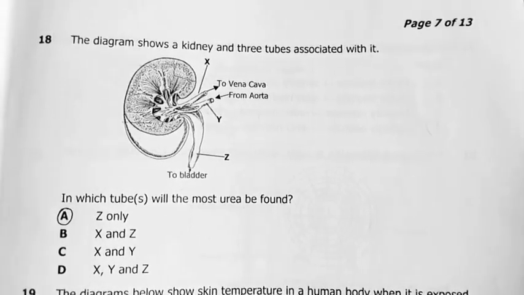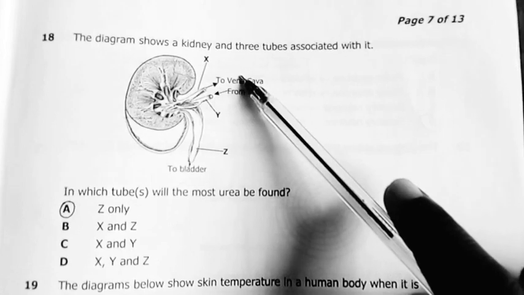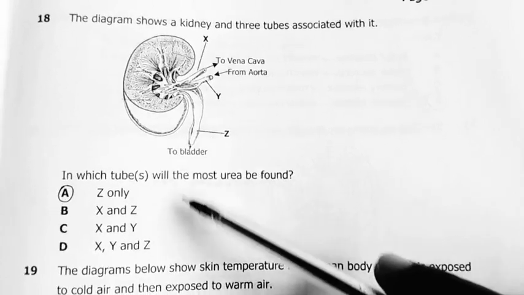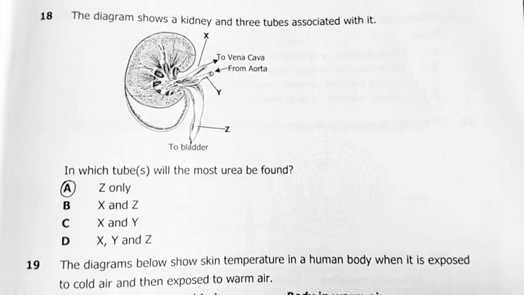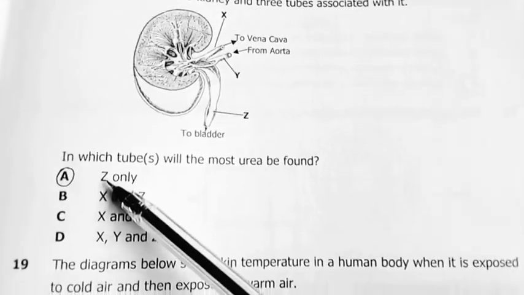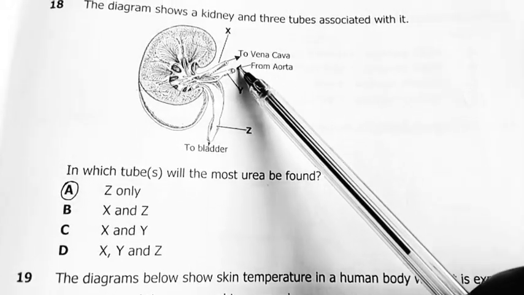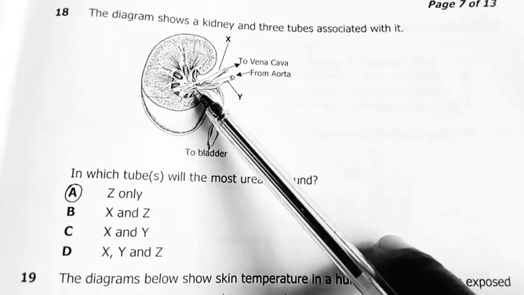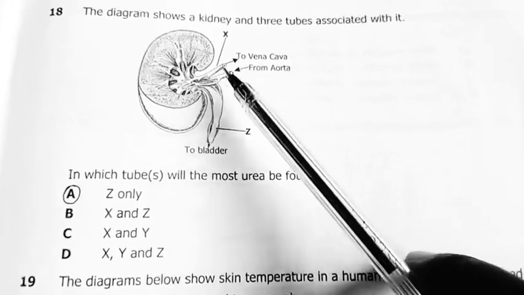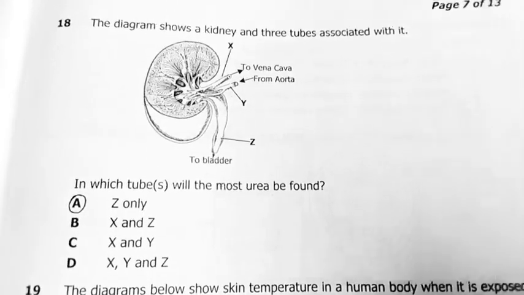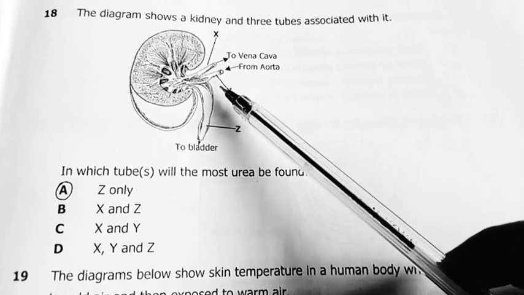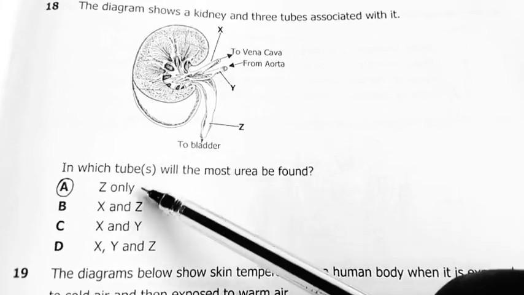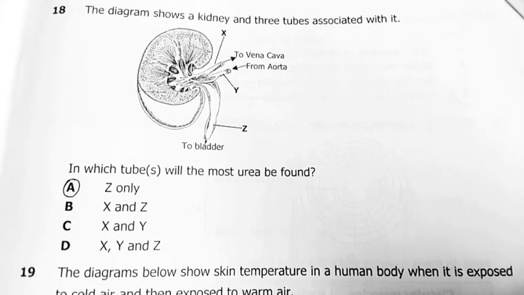Question 18. The diagram shows the kidney and three tubes associated with it. This is, of course, going to the vena cava to the heart. From the heart, then the ureter, going to the bladder. Which tube will the most urea be found? The only answer which makes a lot of sense here is Z. Although, the blood coming via the aorta will actually have more urea. And this urea will be filtered. And then a lot of it will be filtered and passed on to the bladder for expulsion. And a little of it will go back again in circulation. So the filtration is not really 100% that the blood which goes back will be free of urea. A little bit of it actually remains. So if there was Y and Z, I would have still gone for Y and Z. So here there's only Z. So the appropriate answer there is Z, which is A.